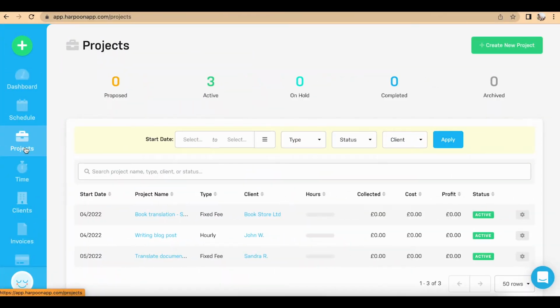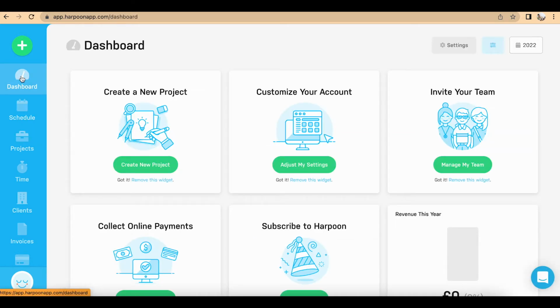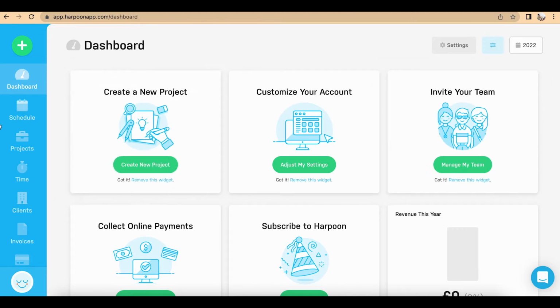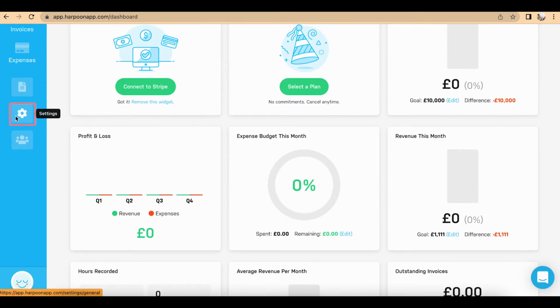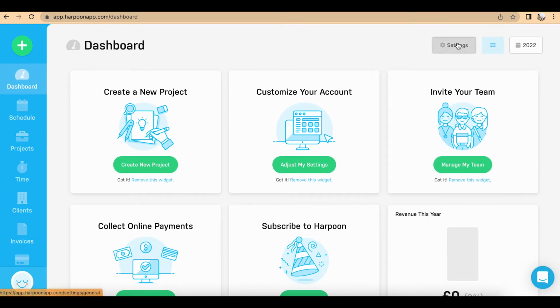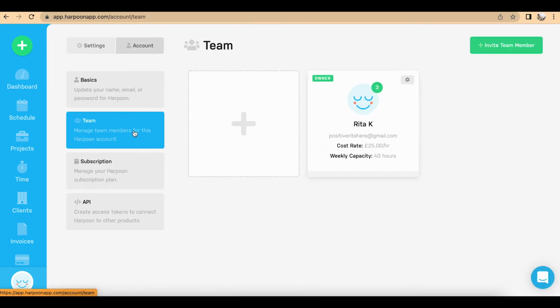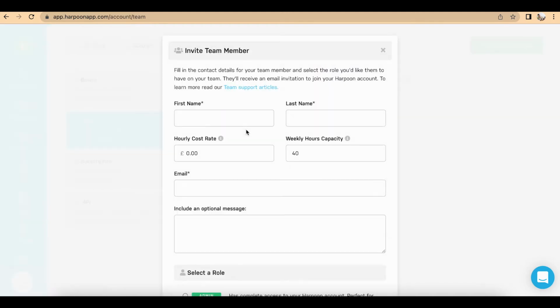To add a team member, when you go on the dashboard, you can click on invite your team, or from the settings function. Oh, there is settings at the top, we do not need to go to the bottom. So when we go to settings and on accounts, there is a team, and we can click on this plus sign and invite a new team member.